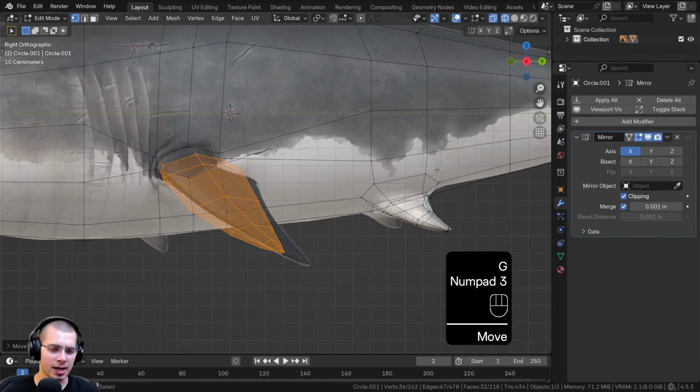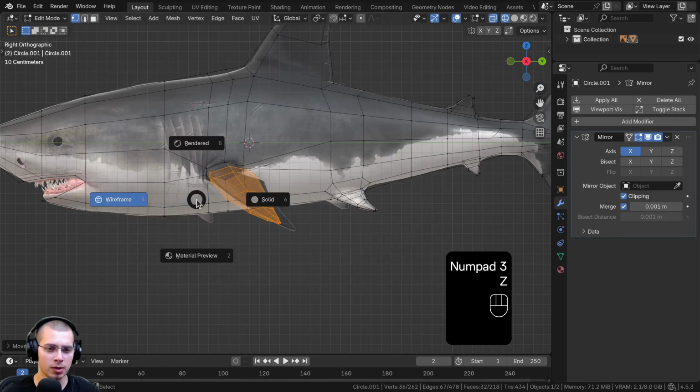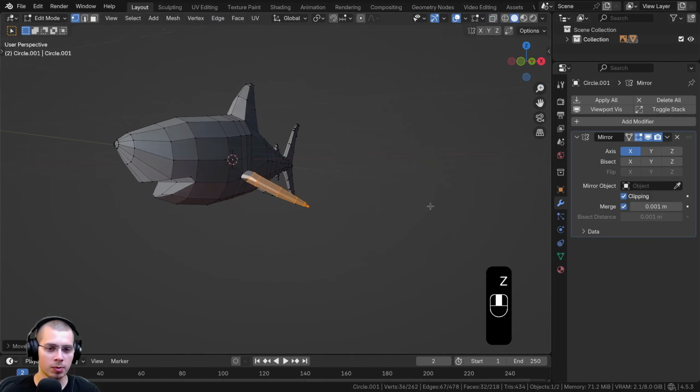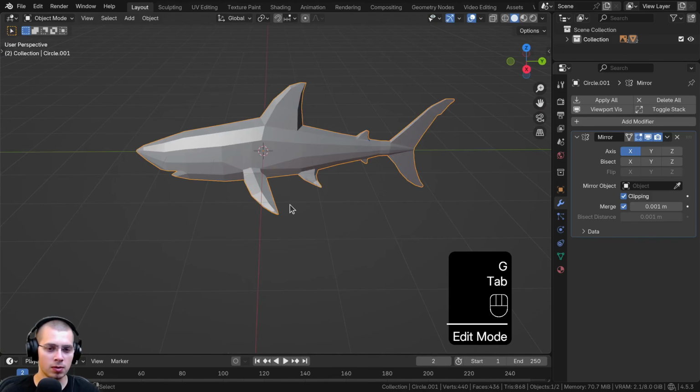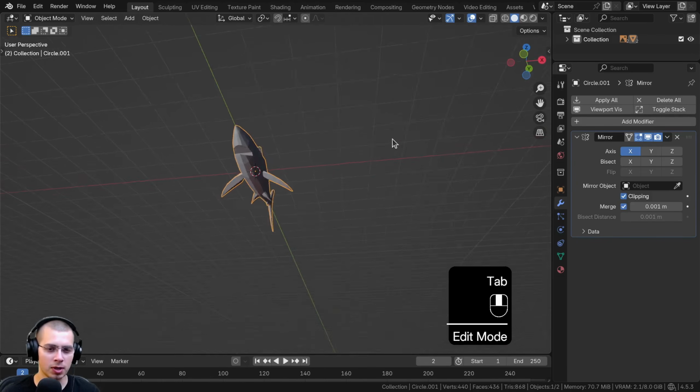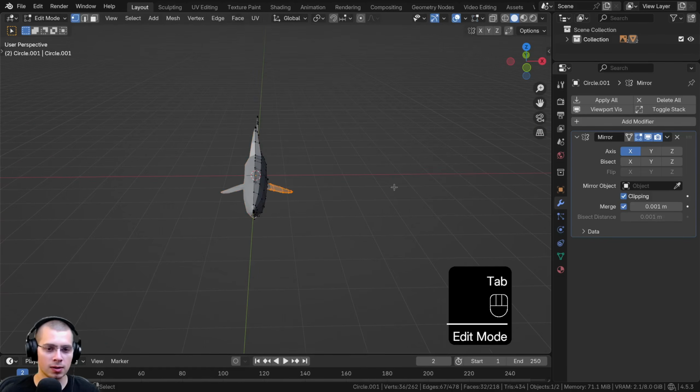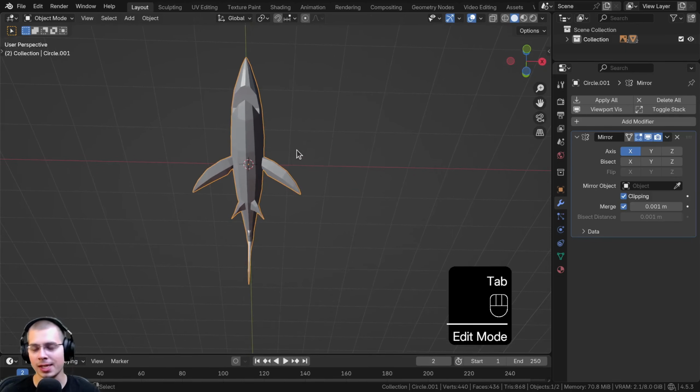And it doesn't need to be exactly to the reference. You can see that is pretty close. So I'll go to solid view. I just want to make sure it mainly looks good from the perspective view. So maybe hit Tab to go back to object mode, zoom out and just take a look at it. Now I actually feel like the entire shark is slightly thin.